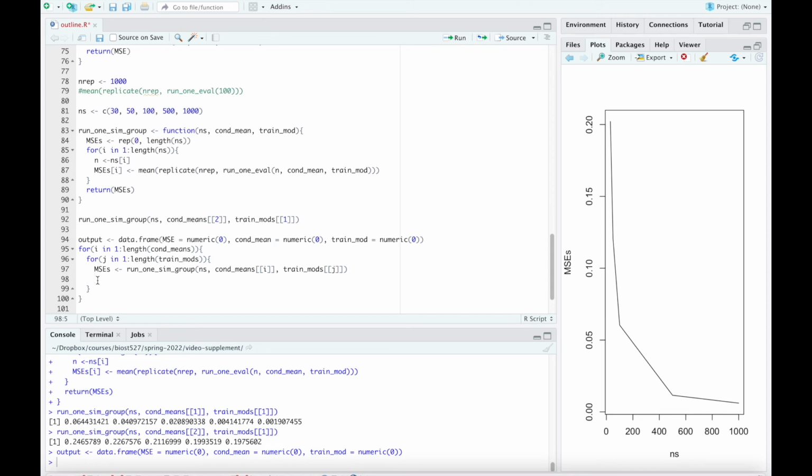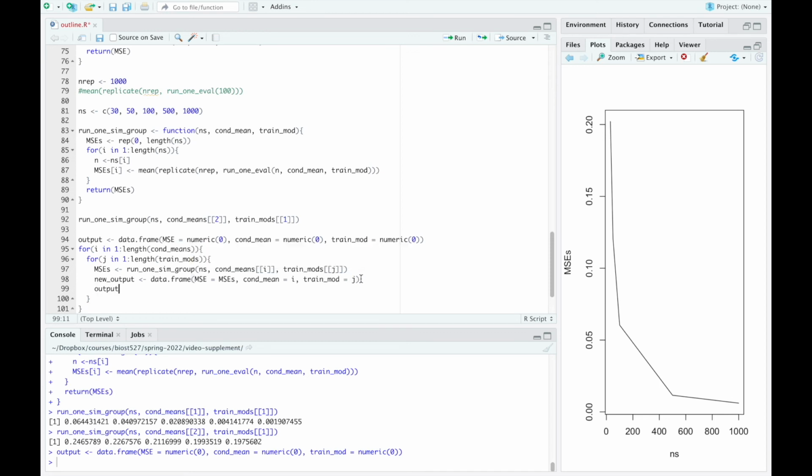So now I want to take this MSEs and I want to turn it into a 3-column matrix where the second column is the index for the conditional means and the third column is the index for the training mods. So I'll call it new output that I'm going to append. So maybe I'll say new output is data.frame, MSE equals MSEs, cond mean equals i, train mod equals j, because i and j are those indices.